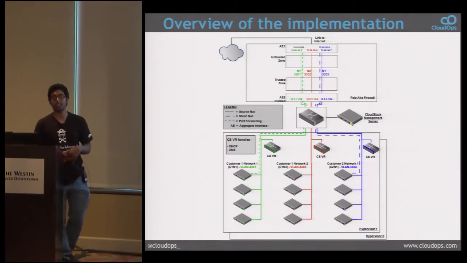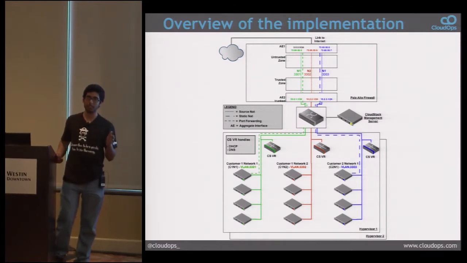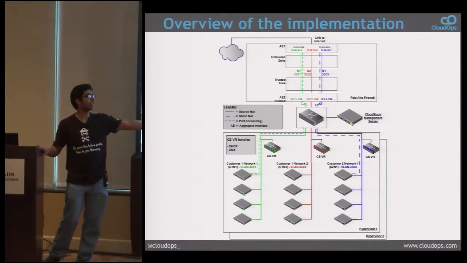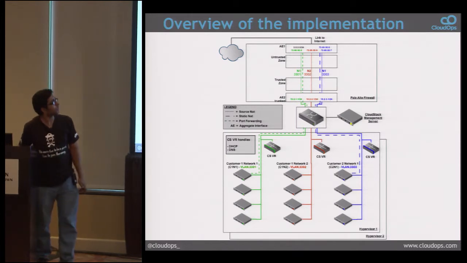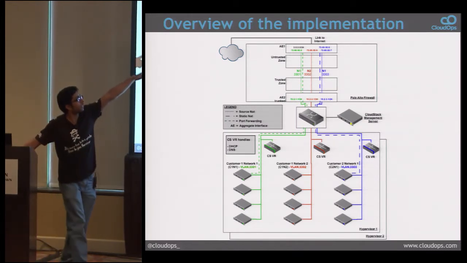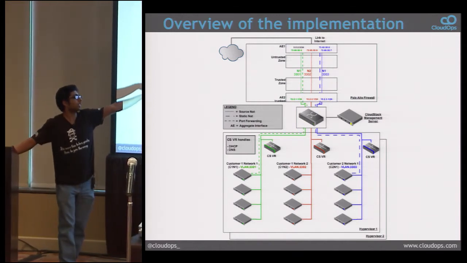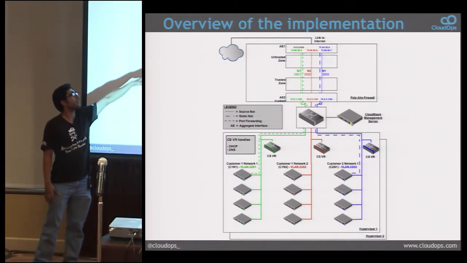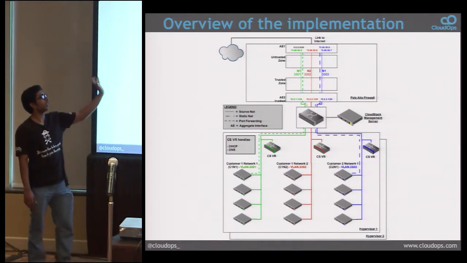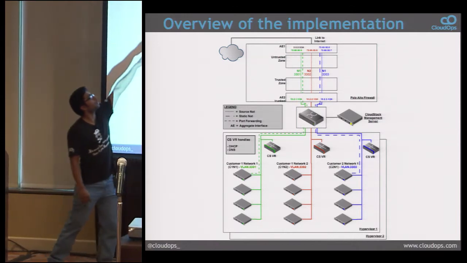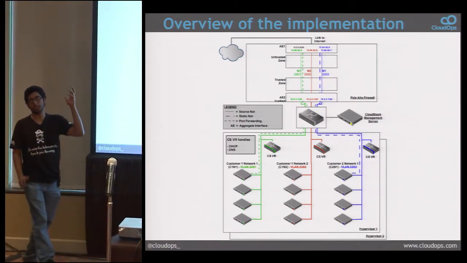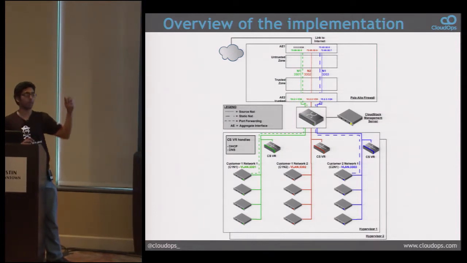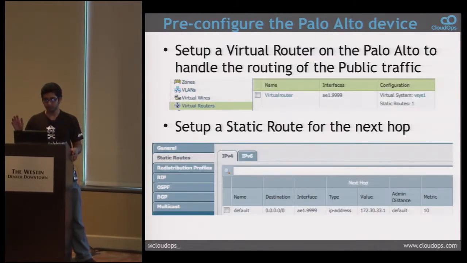Right, so Palo Alto has a concept of a sub-interface. You have a basic interface, and you can have multiple sub-interfaces inside that. So what we do is, for each guest network, we create a sub-interface on the Palo Alto. I'm not sure if you guys can see this. The top layer is the Palo Alto, and these are the guest networks. For each guest network, a sub-interface is created on the Palo Alto, and all the sub-interfaces go to the, so you see AE1 is the public interface, and AE2 is the private interface. Each guest network has a sub-interface, and correspondingly, they have a public IP for that interface.